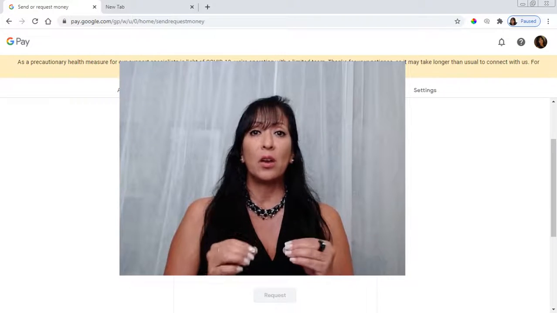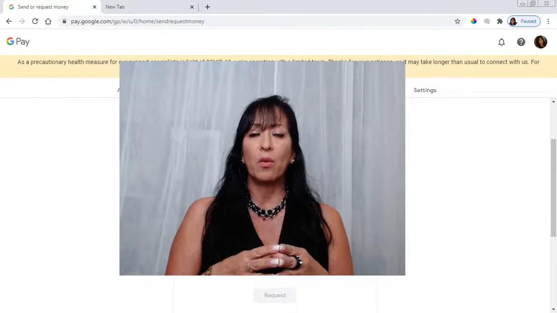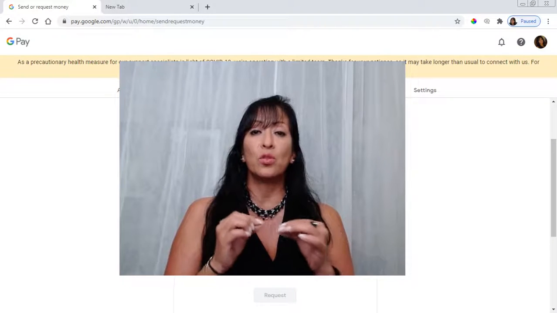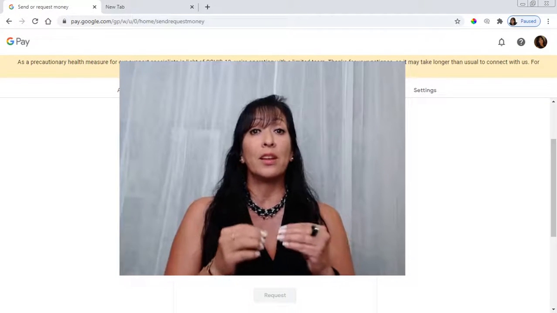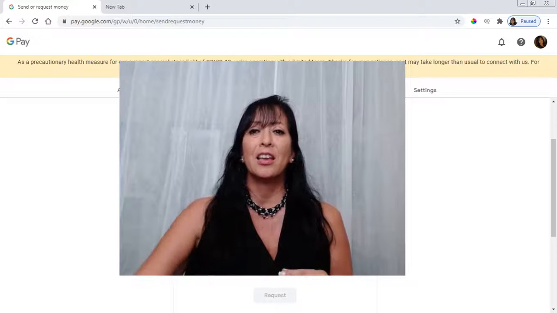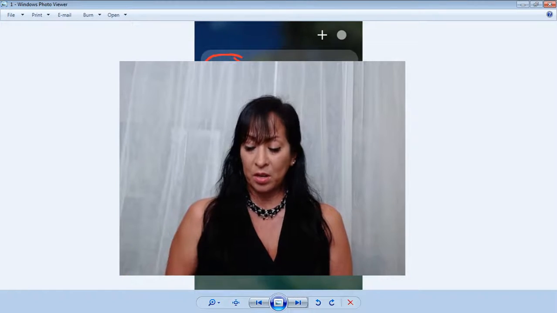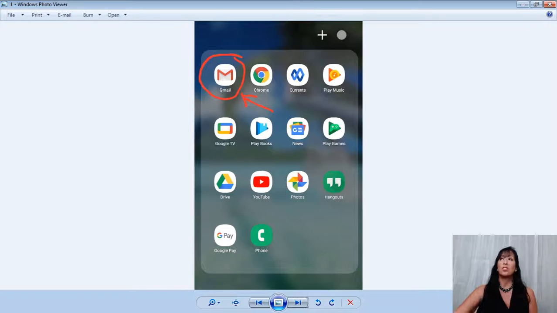Now, before downloading and opening the app, be sure to have the Gmail account you want to use for Google Pay already set up on your device. So take a look here. You're going to look for this Gmail icon on your device and click on it. Okay?